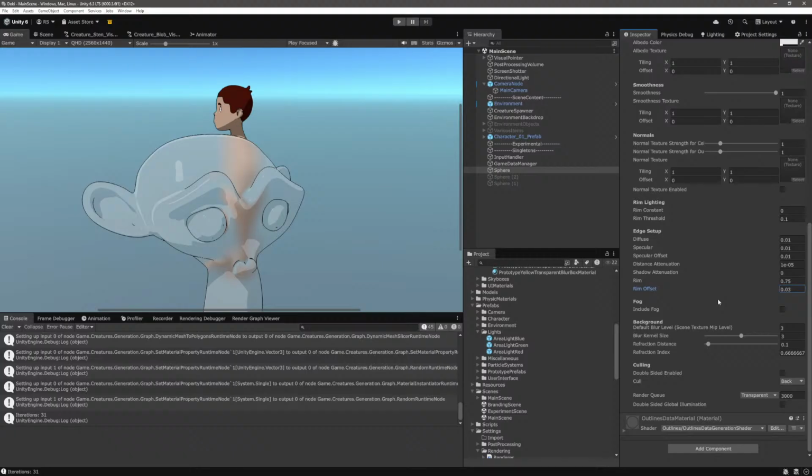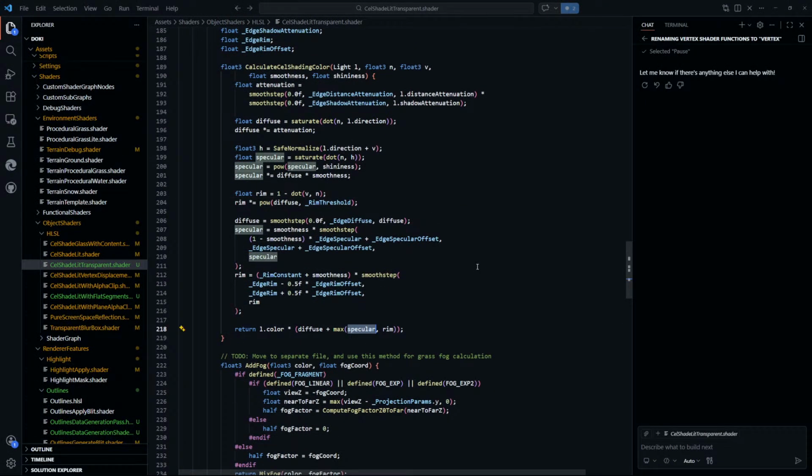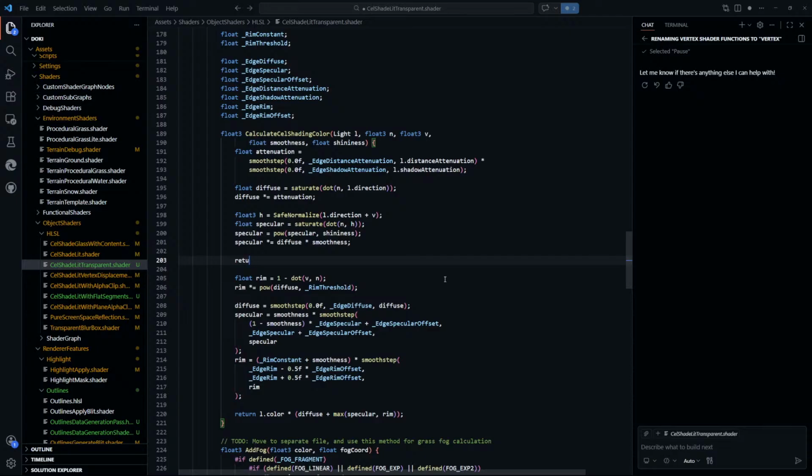Okay. I wonder if the blending is... specular. Yes, and then we do diffuse multiplied with smoothness. I think I'll like... return diffuse.